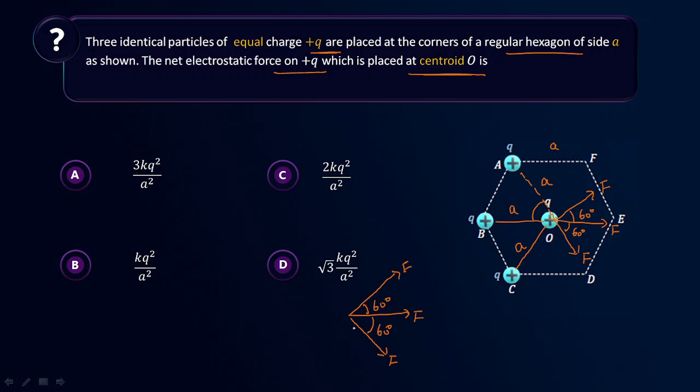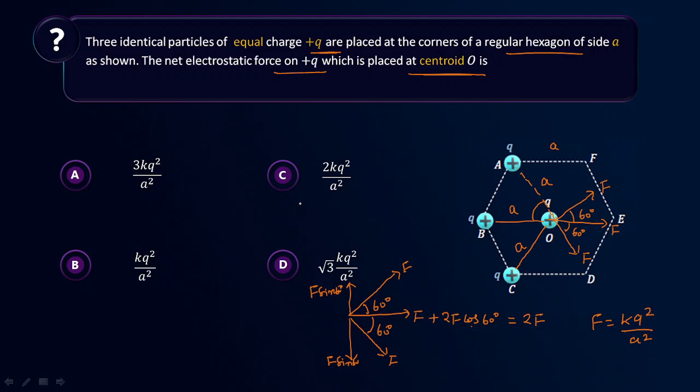So now if I break these two forces which are at some angle, it will be how much? F sin 60, F sin 60, F sin 60 degree. Again in this case also, in the vertical direction it will be how much? F sin 60 degree. In the horizontal direction both components, so plus 2F cos 60 degree. Cos 60 is how much? 1 by 2. So cos 60 and this we can cancel. So this will become how much? Equals to 2F. And here F is how much? F is equals to K Q square divided by A square.